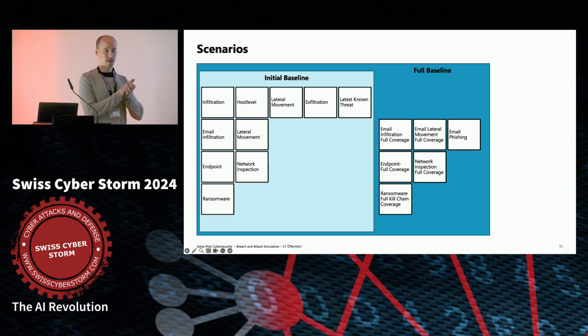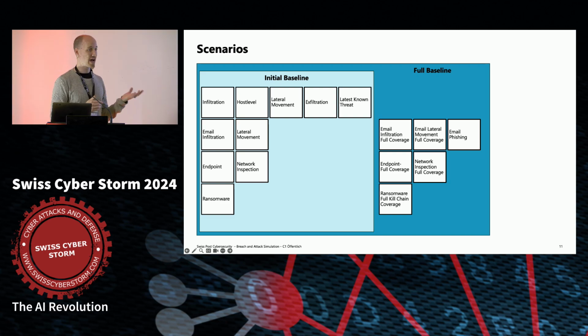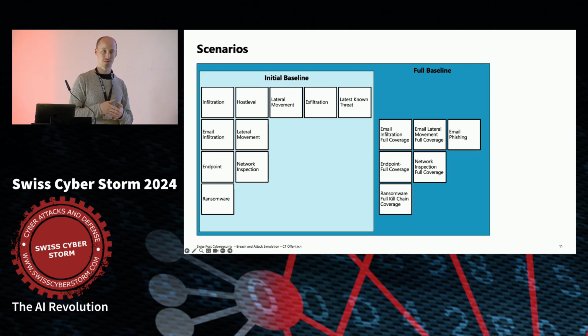Why do we do that? Not only to give the customer a guideline on how to improve, we also want to be able to compare our customers with each other. So we have a base, and we can say, you have this kind of score, and your peers look like this, you should improve here. But of course, a customer can always add more. So let's say one of its competitors got attacked by a certain attack group. We can run that scenario as well to see how these customers would stand against such an attack. That is, of course, always possible.